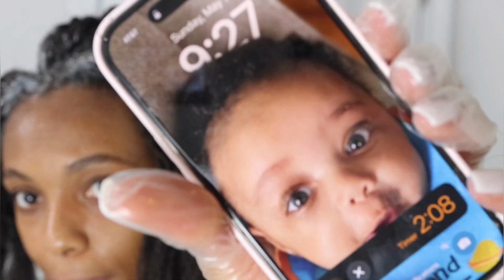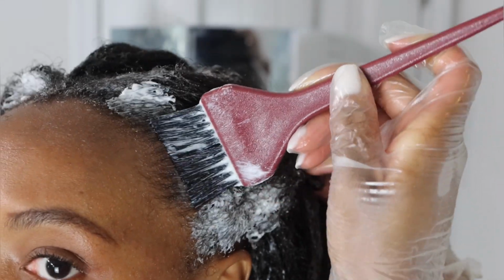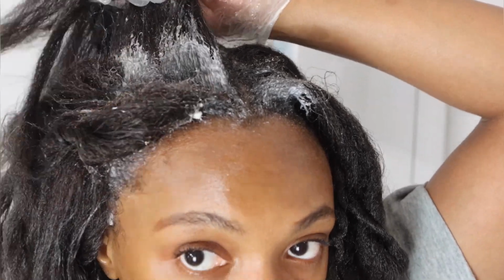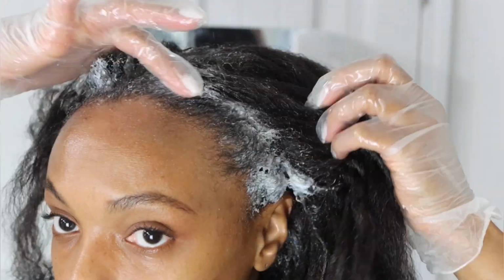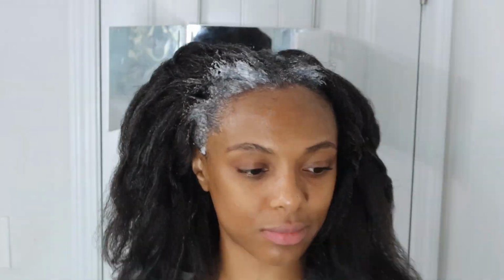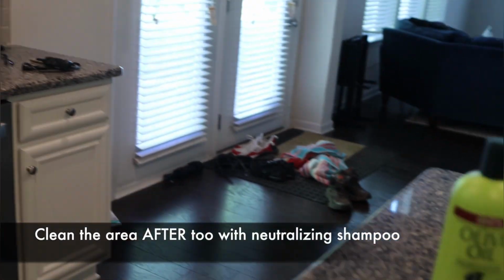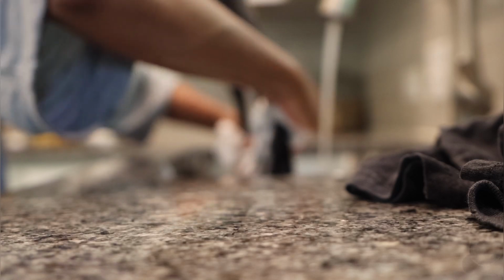We finished with 2 minutes to spare, so now I'll begin smoothing my entire head. Go over each section again with your applicator brush to ensure all the hair is coated properly. Make sure you clear the area you're going to use to rinse out your relaxer. You don't want relaxer over here in your dish soap and dishes that are drying.